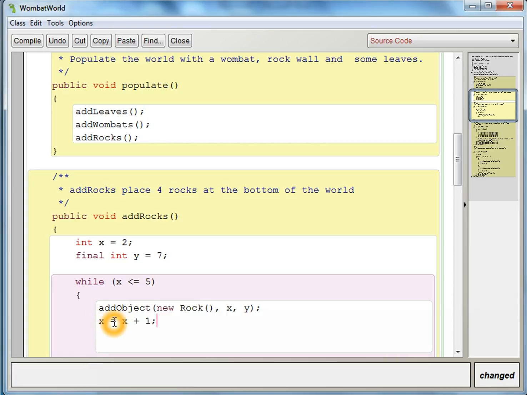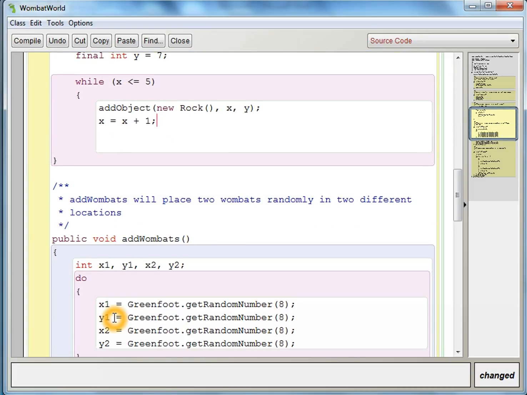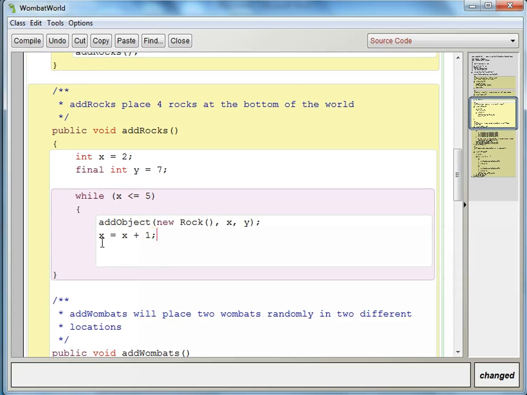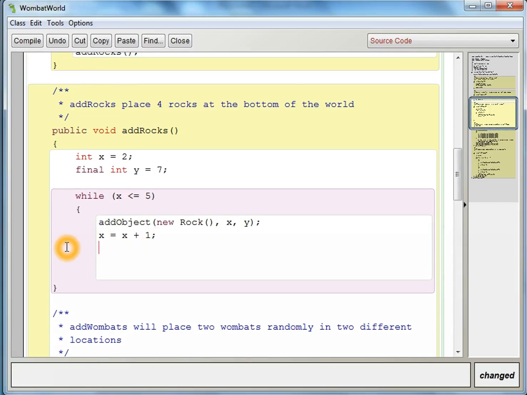And we always use the single equal sign when we are assigning. This is called assignment. And the other one, like here, is comparison, double equal. That's comparing, is x equal to 2. Alright, and that's all we do in the while loop.